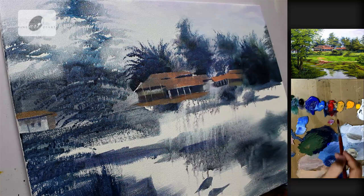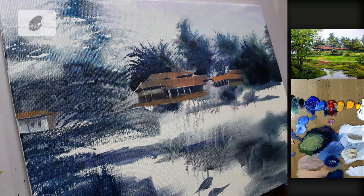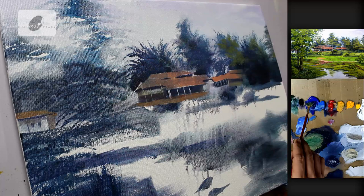Now let's come to the midtones, and it has to be more chromatic than the shadow. The trees will get their green color from the midtone itself. We should not cover the entire shadow part with the midtone. We have to remember to leave some shadow area to create depth.